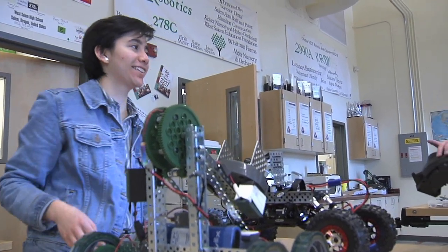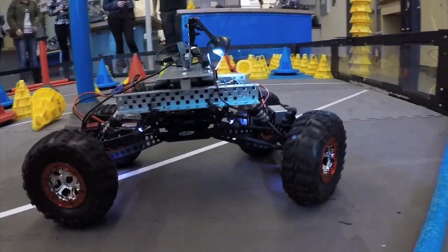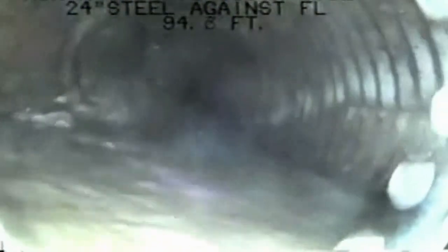We are here to build a robot for ODOT to be able to inspect culverts and develop information about if there are any problems with the culvert, and if so, figure out how to repair it. So what we're going to be doing is we're going to try to save money by making a low-cost culvert inspection robot. So it can drive in, videotape it, have a real-time video so the people can inspect it without having to go and get dirty themselves to dig inside there, or even have to dig up the culvert.